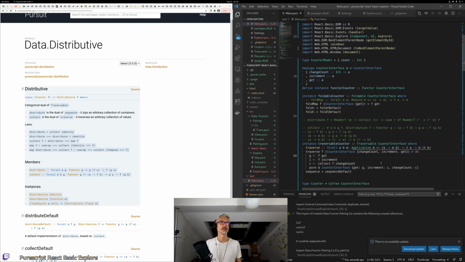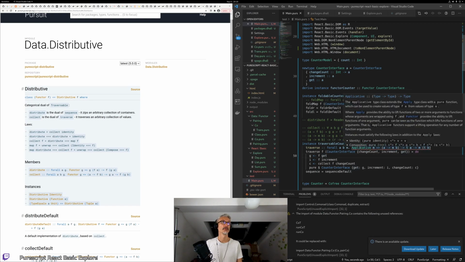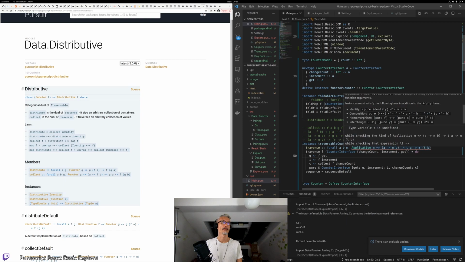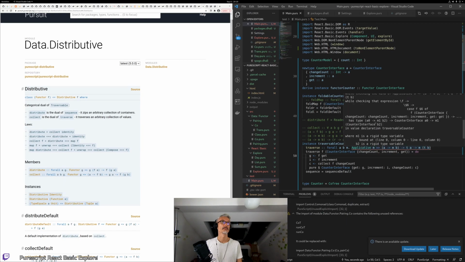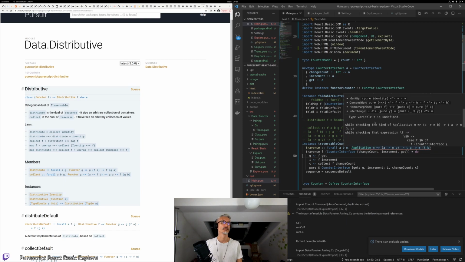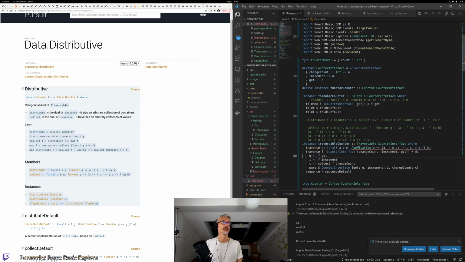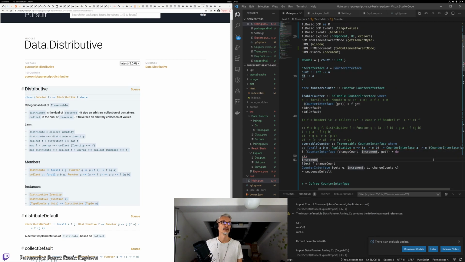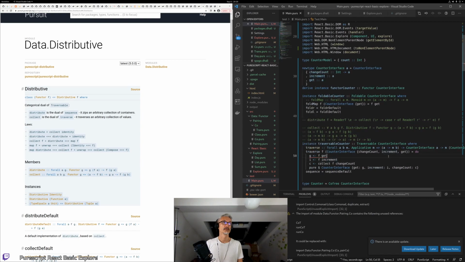Maybe if we put this up, what does this say? Variable T is undefined. Yeah, because that's now counter interface here and here. Yeah, this should work, but somehow it doesn't.